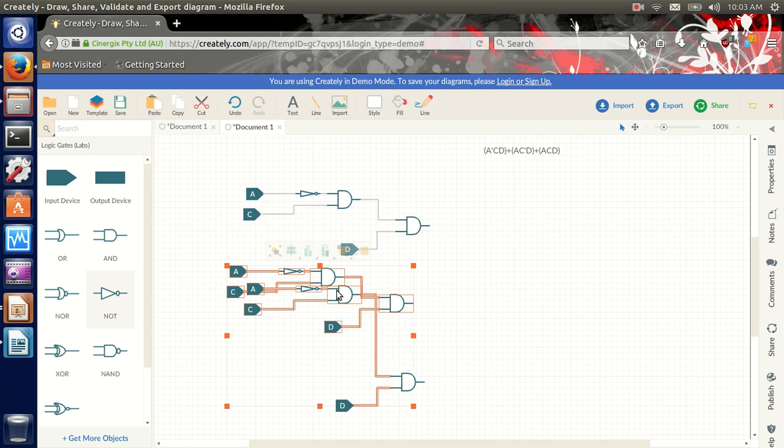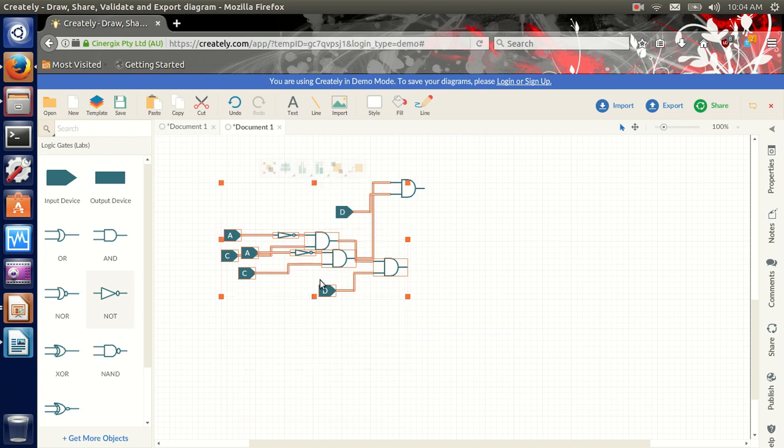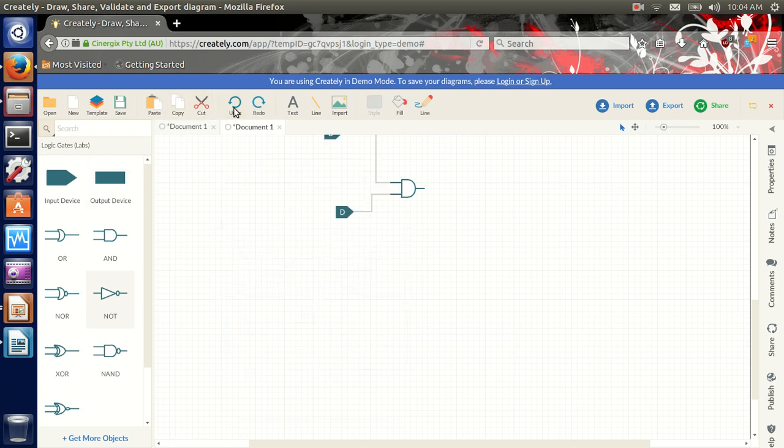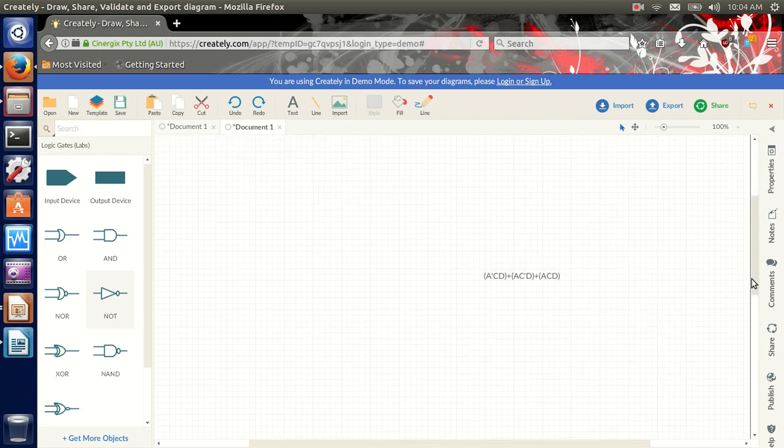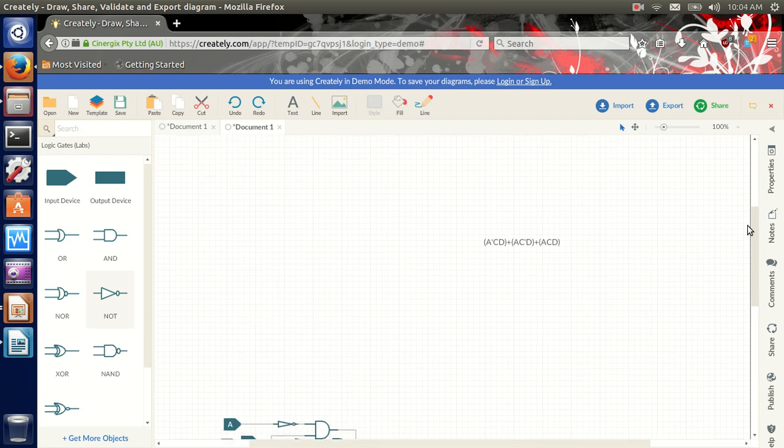No, I don't want that part. Which part is this? Why did it all move? Okay, one minute. Undo. Undo. Undo. Whoa, where did it go? Why all that?